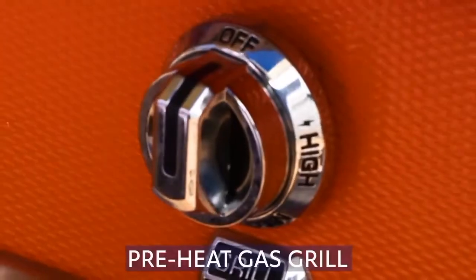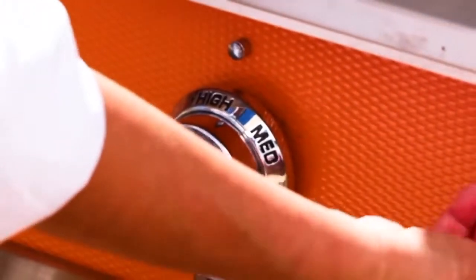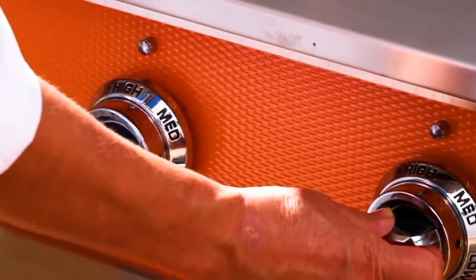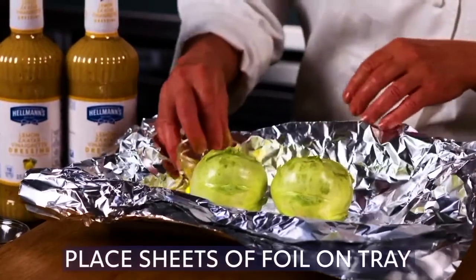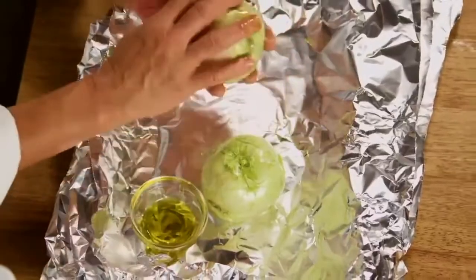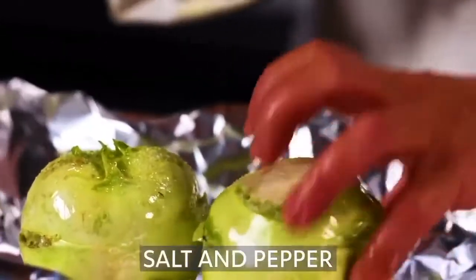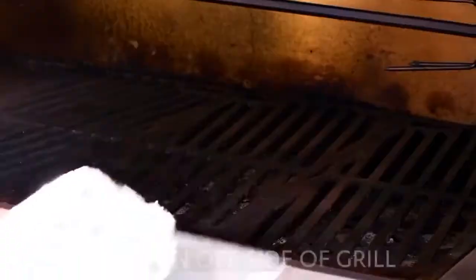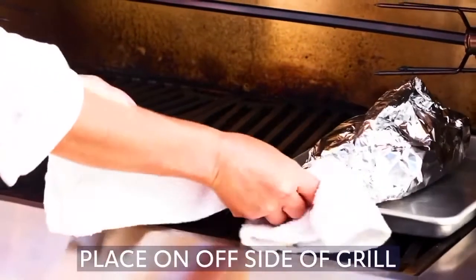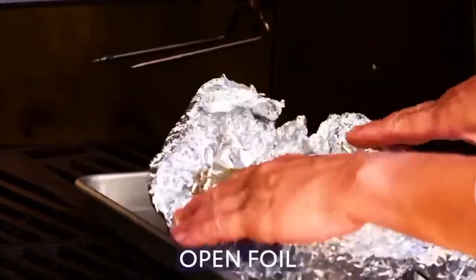First, preheat a gas grill, turning on half of the burners on one side of the grill and leaving the other side off. Place a few layers of foil on a half-baking tray and place the kohlrabi on top. Rub the kohlrabi with oil and season with salt and pepper, then wrap the kohlrabi with the foil. Place on the side of the grill without the fire. Turn after approximately 45 minutes and open up the foil.